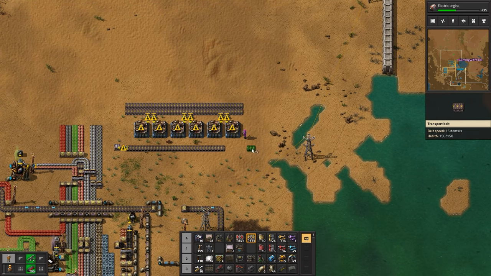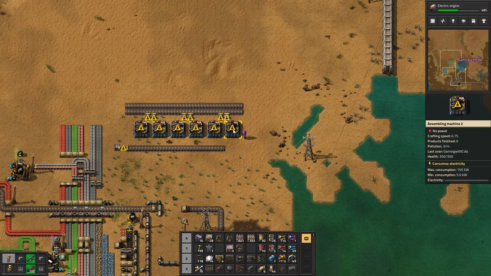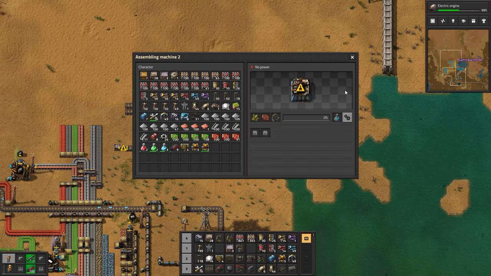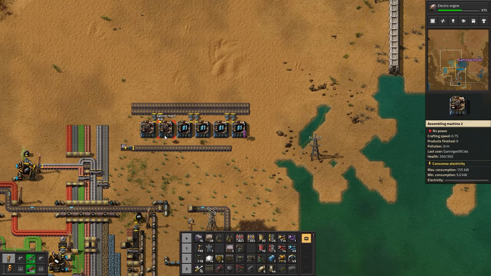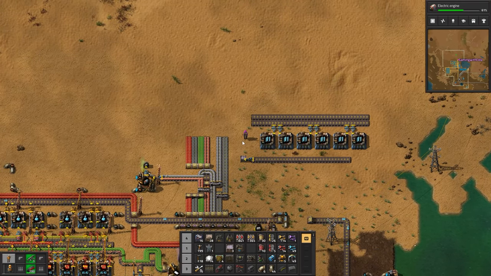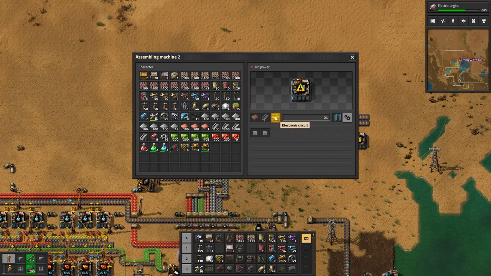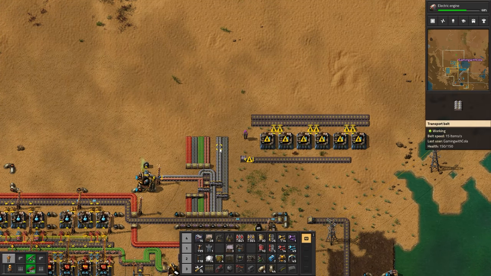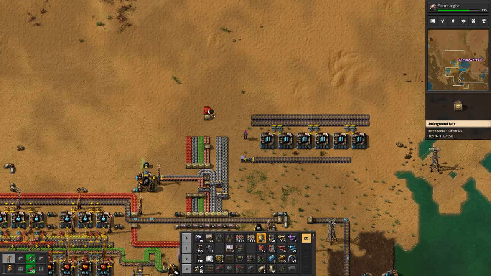So we'll go along here, and these are all going to be solar panels. Right? That is not what I wanted to do. Right click. Click. Can't reach it. Click. Right. So we're going to need copper. Electronic circuits. Okay. So we're going to need this to go under and to there.